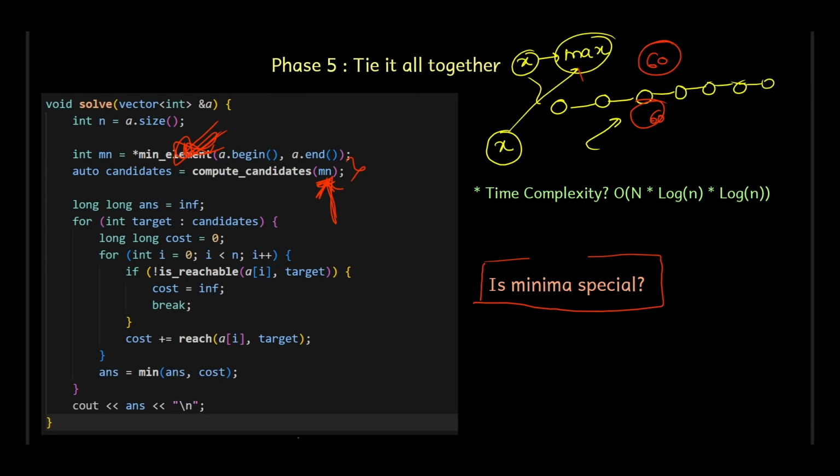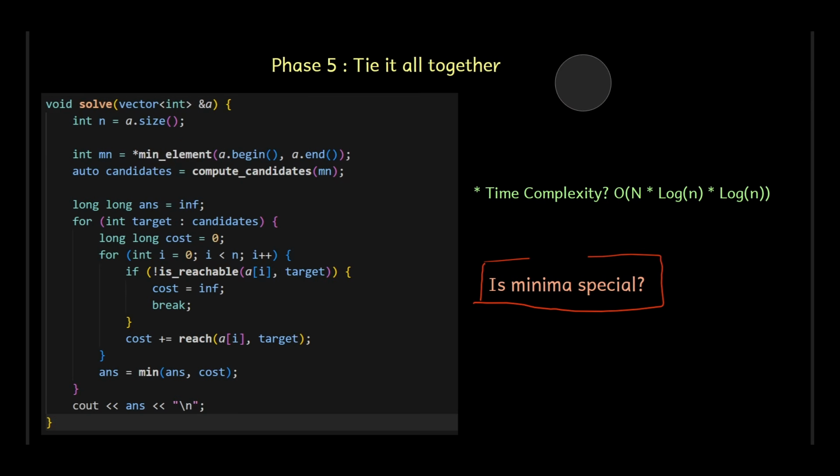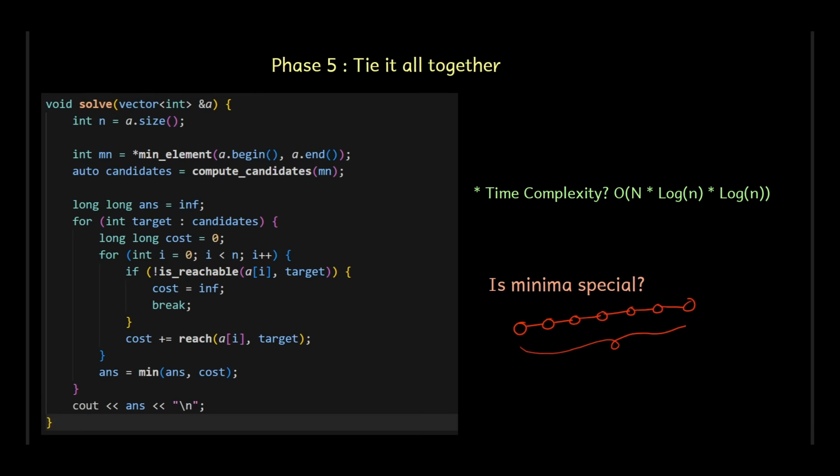So now that we have concluded that the minima is not special, and this was not obvious to say, right? Can we conclude something more? Now, we are saying that for any random element, you do the simulation to make it reach 1, and then the list of candidates are the 60 elements that you encounter on your path. Can we trim down this list further?